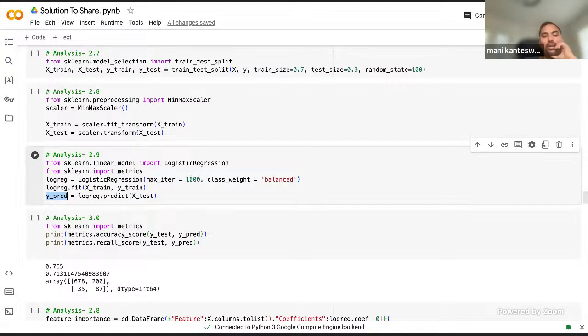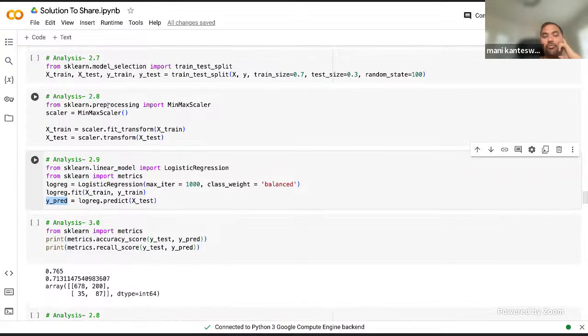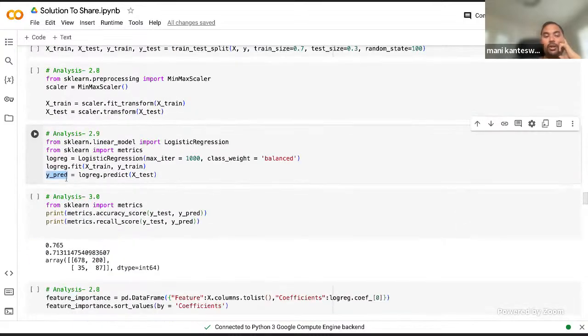How will you determine the probability cutoff? Should you use 0.5? No, because the probability cutoff will depend on the balance of your data set. If it is 50 zeros and 50 ones, then typically it is a 50% probability cutoff. But if it is 15%, then your probability cutoff should be in that range, between 0.1 and 0.3, somewhere like that. It won't be exactly 0.15, like the distribution of zeros and ones.